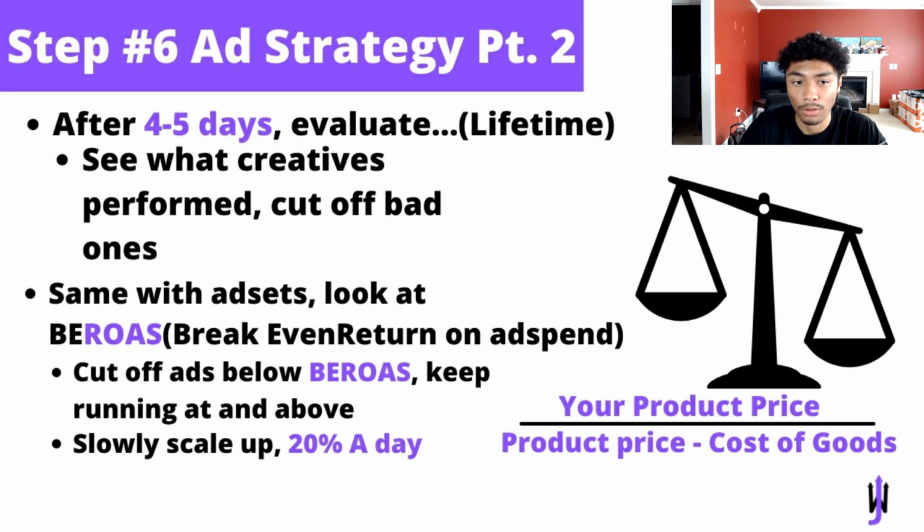One other issue that I see a lot of people do is they'll only look at the data from like 1 day or 2 days, and they won't look at the lifetime data. You need to take the average of how many days you've been running these ads to get an idea of what's working and what's not working.